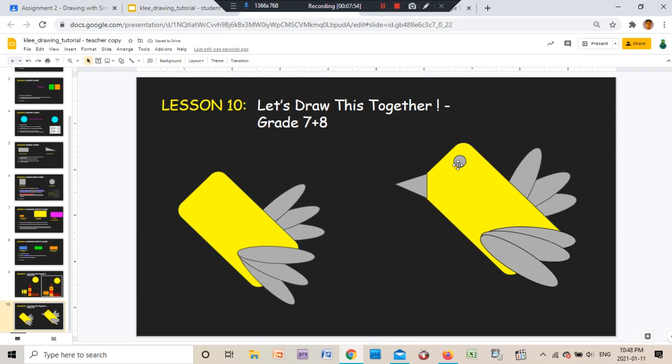So the last thing we're gonna do is we're gonna make the circle and the triangle, and then we're done. Oh, sorry. Before I forget, you go and try to change the order now, so that the left wing is in front of the yellow body. Okay, try that now.